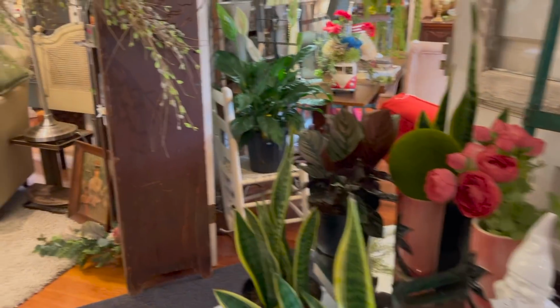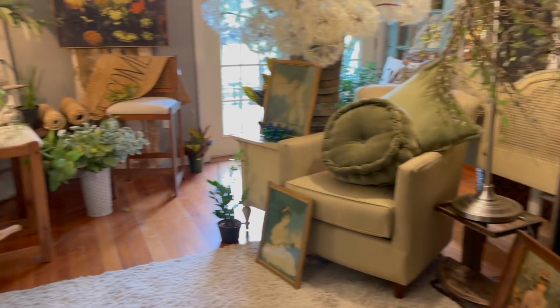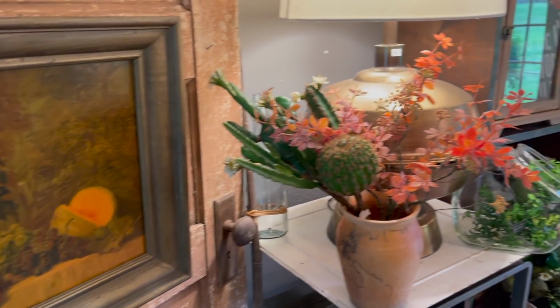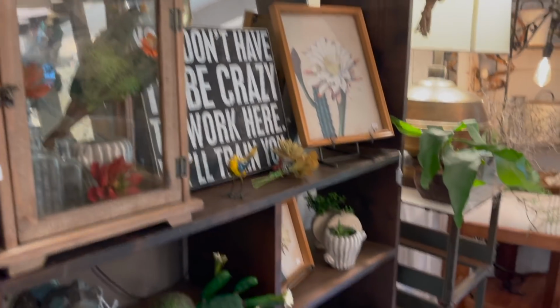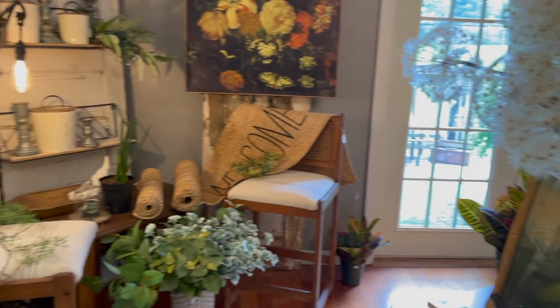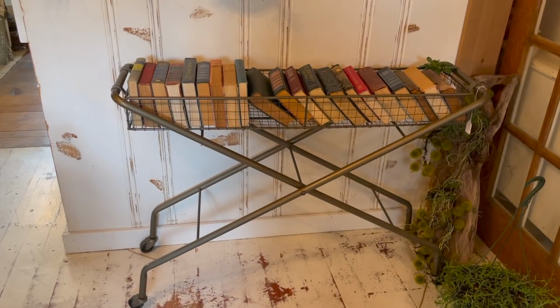She also does flowers and full florist, and having had a shop that did flowers and was also a gift shop, I kind of recognize talent when I see it, and boy, she is talented. If you had an event, I'm sure you would be happy with the flowers she would come up with, because her shop is just beautiful. The styling in there is fantastic.